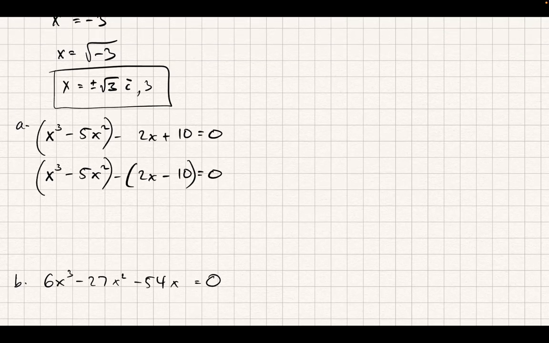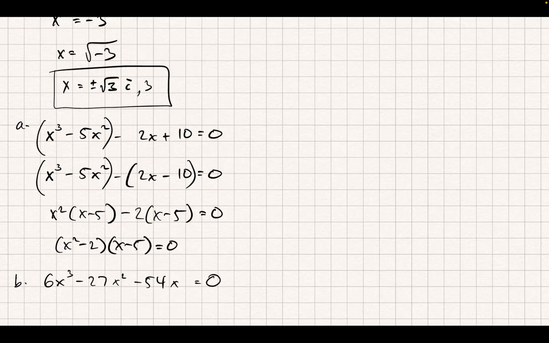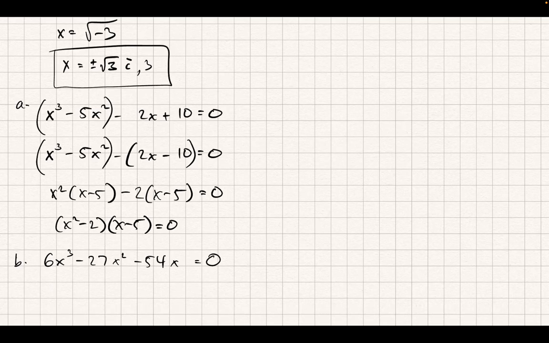Baron and Cormac, may I solve it for you? Yeah. Okay, for A, you have a group, so now you pull out x squared of the first one. So it'd be x squared, parenthesis x minus 5, parenthesis, minus 2, you could pull 2 out. So x minus 5 again equals 0. And then you do x squared minus 2, parenthesis x minus 5. And then you can do zero product property. So x squared minus 2 equals 0.